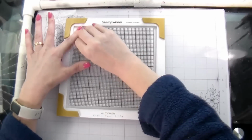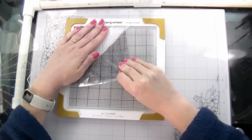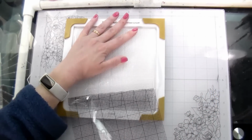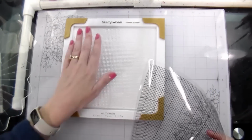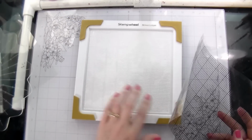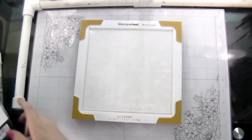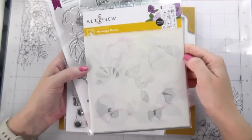The reason that I did mine inside the stage was just to make sure that I didn't pull it too hard or warp it in any way and that it would still fit perfectly. So I just held it with one hand, I pulled it off with the other, and it worked perfect. I had no issues. It was just like your stamps are sticky when you first get them. It's sticky and it's actually really great. So now that everything is all set up, we're going to move into actually using it.